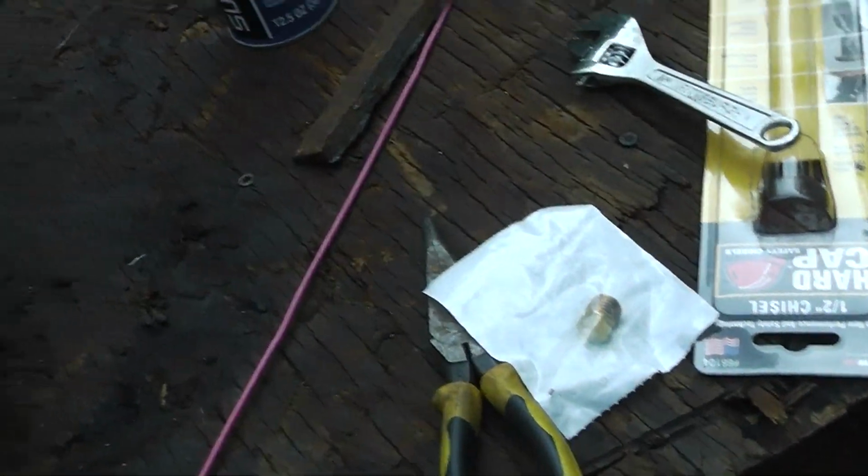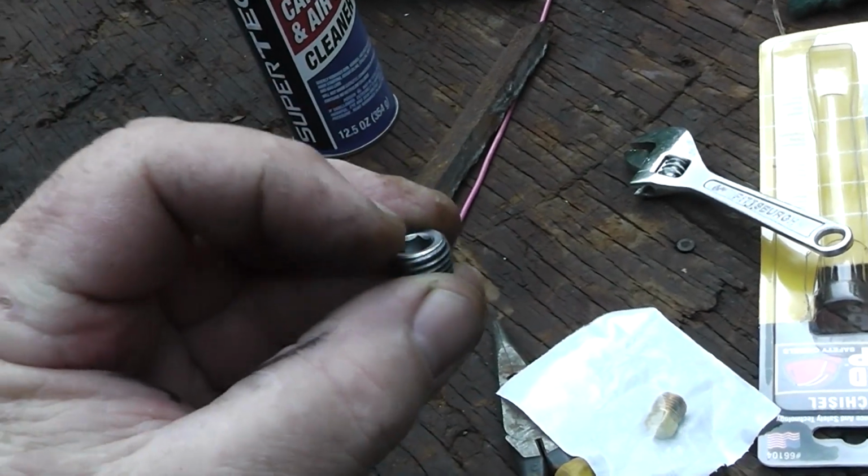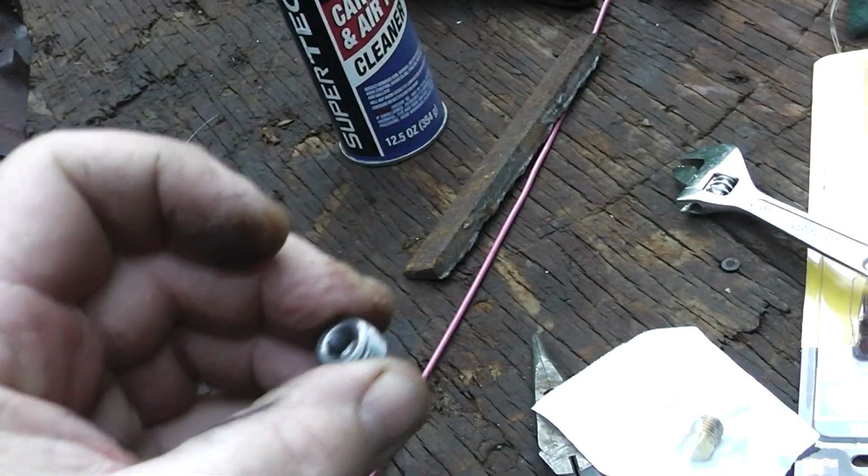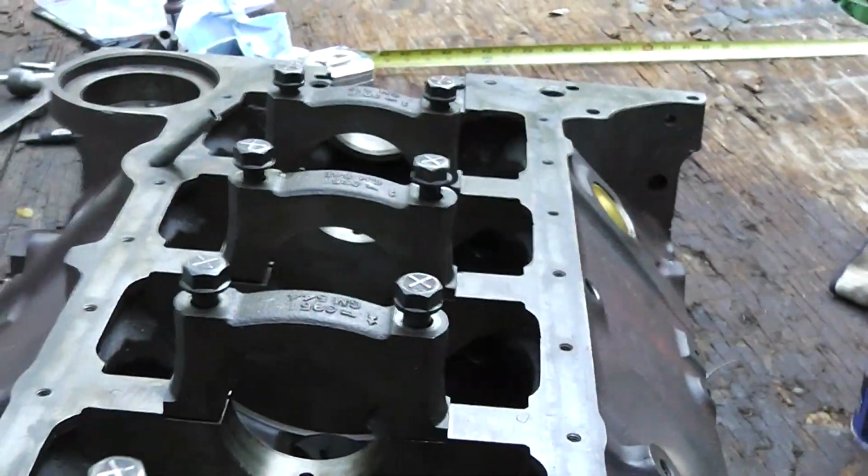And I guess it gets to be a brass one because they didn't have one like that. They had it with a screw head on it, and I didn't want that because I know that would be hard to get out in the future. So let's get that in.